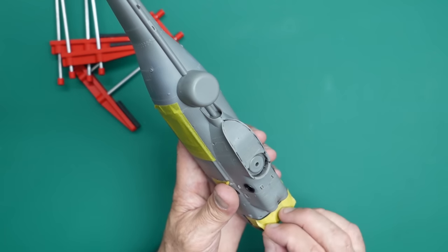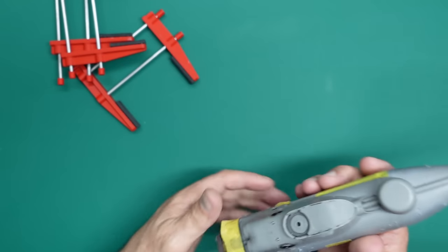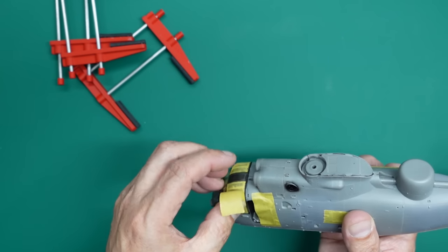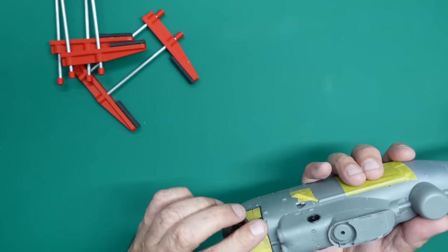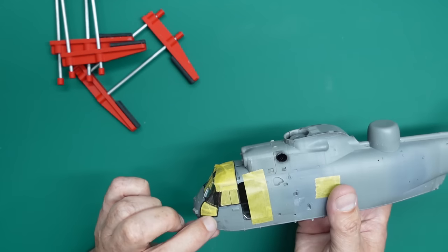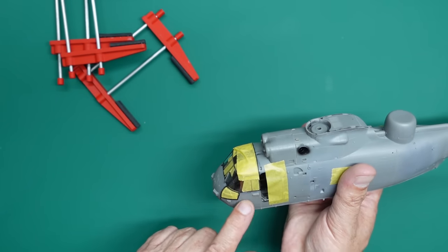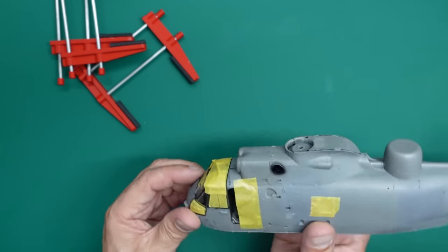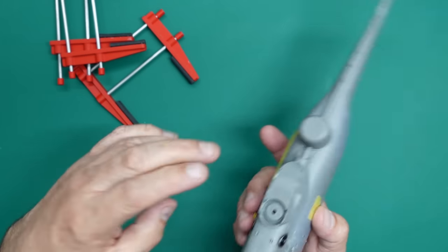What I'll do is get some second-hand tape to protect my original masking from the thinners, because otherwise it will remove the glue. And that'll be the next step in the process — we can also make sure we don't get any Mr. Surfacer in the rivet holes if we're careful with our masking. So all in all, very pleased. I think I'll pull this tape over a bit and use that one piece to cover the whole area. I'm not even sure if it needs Mr. Surfacer to be honest, especially over the top because we've got that air filter going on there. But I'll go all the way around with the surfacer and have a look.